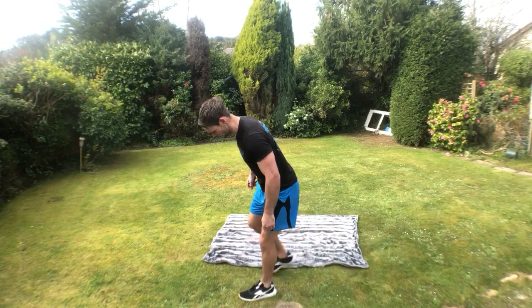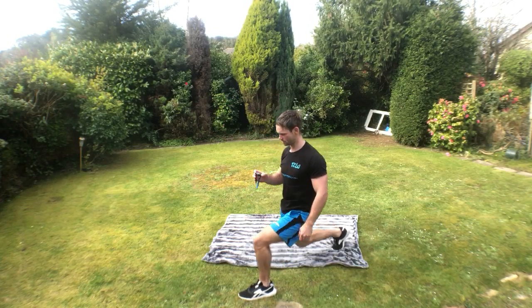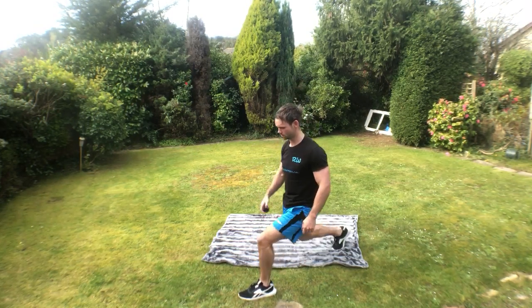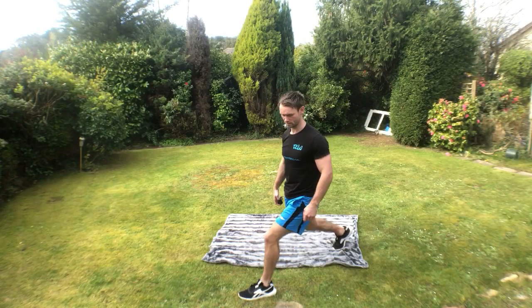Okay, change legs, same again, big step. Back knee down, chest up. Last 5 seconds.